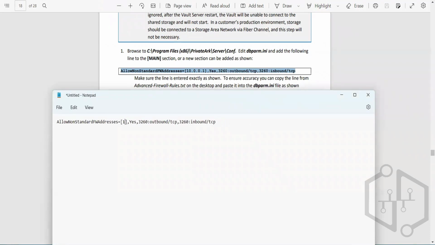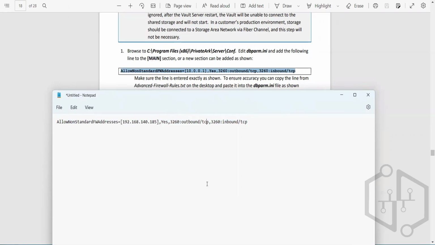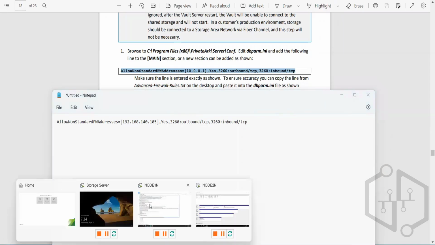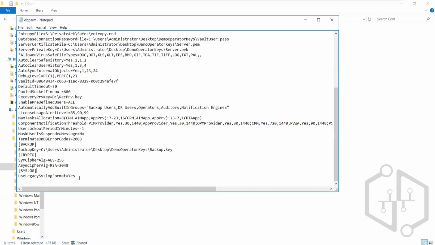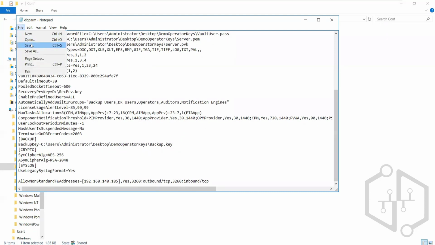So in our case, it is 192.168.140.185. This is the IP address of our storage server. Copy this complete string and add it over here. Save the changes.